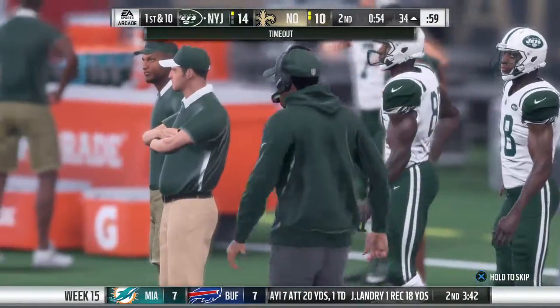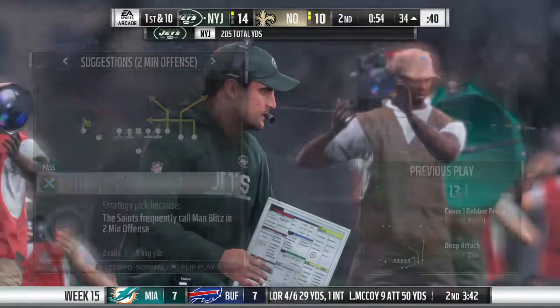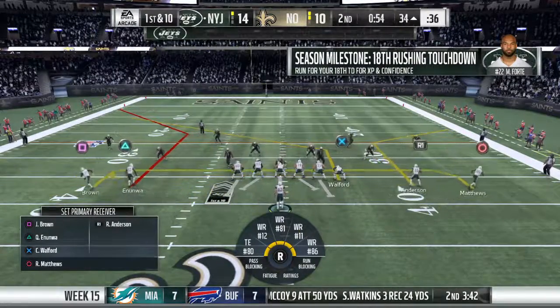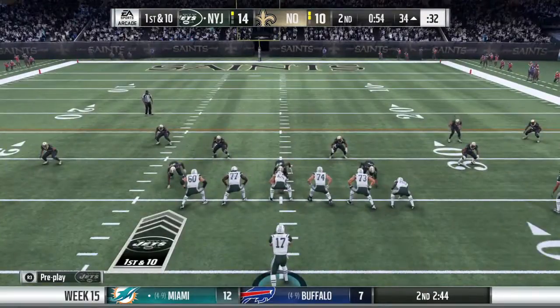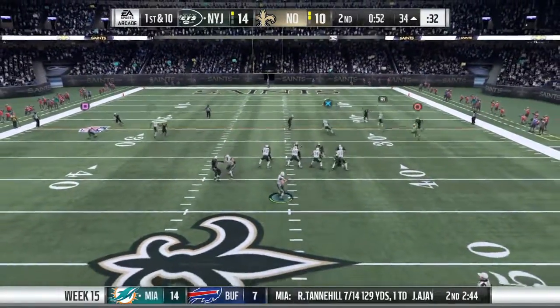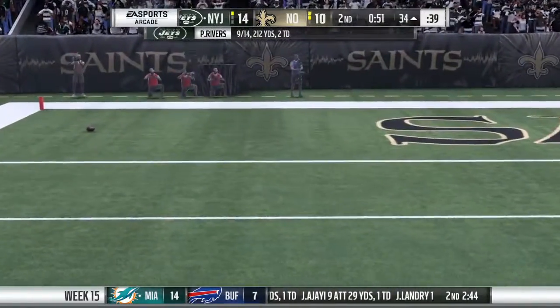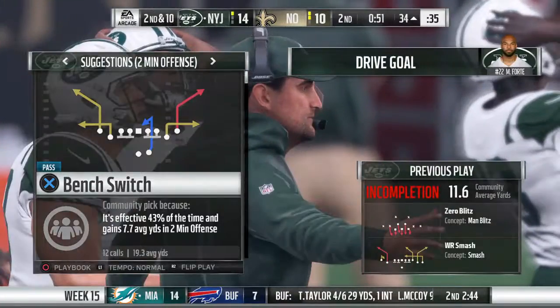And he's going to get this all the way down inside the 35. And now before this first down play, we're going to get a timeout here as they get the stoppage with a little over 50 seconds to go in the first half. Rivers on first down. And his throw here is incomplete. He was looking for Quincy Enunwa that time, and now it's second down.